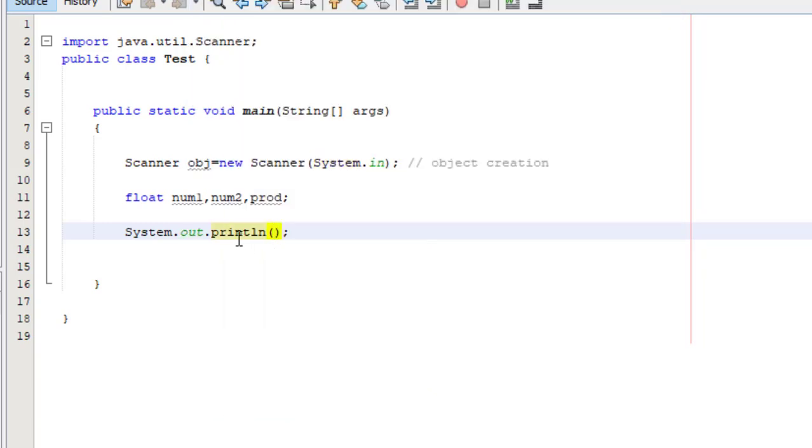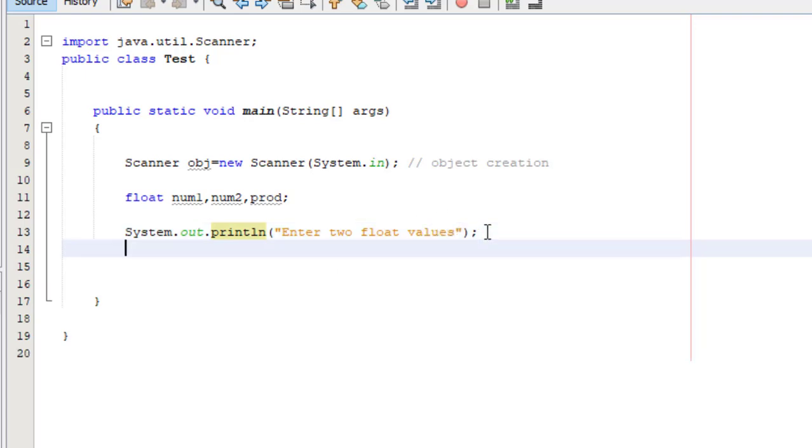So remember, println: if I don't put this ln, everything will be written on the same line. So this ln is like endl in C++. In the brackets I put quotations and say: enter two float values.